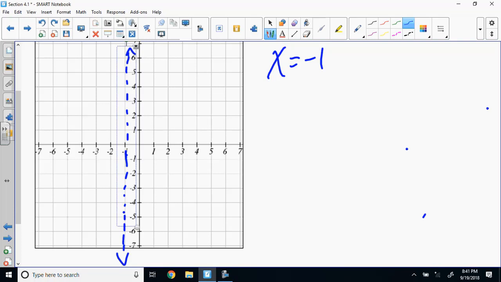I can tell you stuff, but it's better if I prove it to you. Why is it a vertical line? What's the denominator? Am I moving anyway? Am I moving left or right on this? No. So the denominator is a what? 0. Can you cut up parts or shade in parts of nothing?